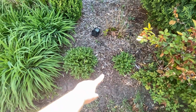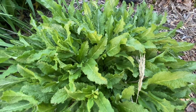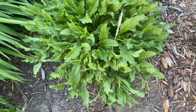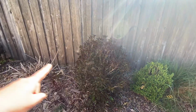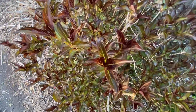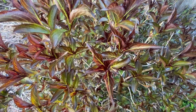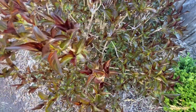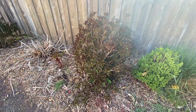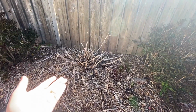Some more of those fern leaf looking bushes. Let's get a little closer on these. They don't really look like ferns that much, but they're curly like a fern. Okay, here we have two of these bushes, and these are so beautiful. But again, I don't know what they are, but look at this foliage. How gorgeous is that? You guys, I'm just so amazed by the landscaping at this place. Seriously.